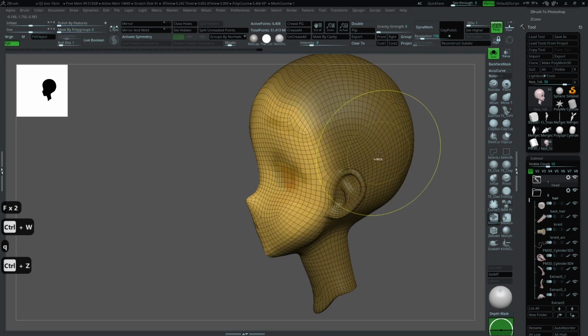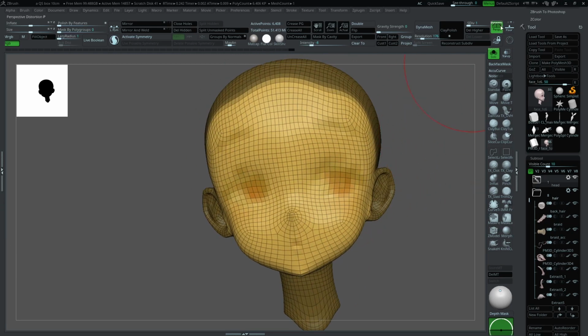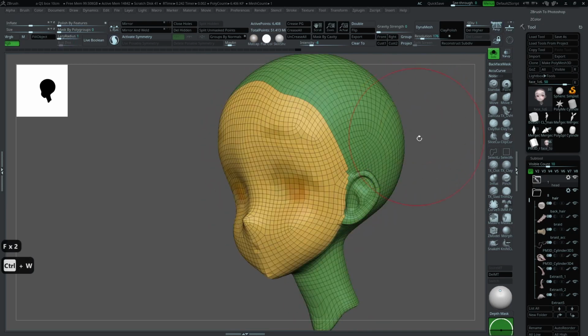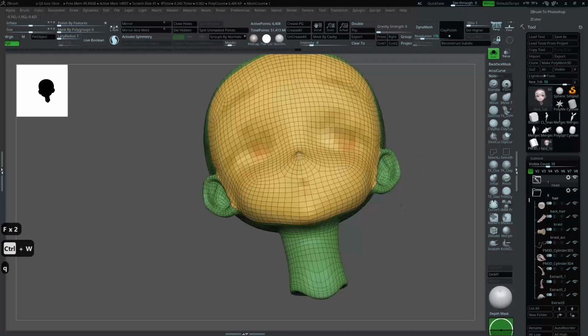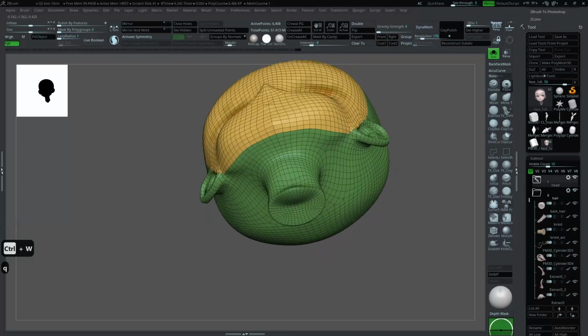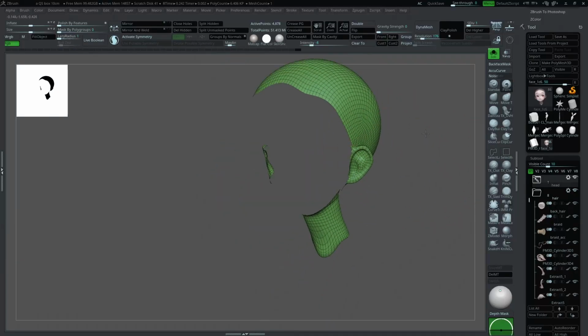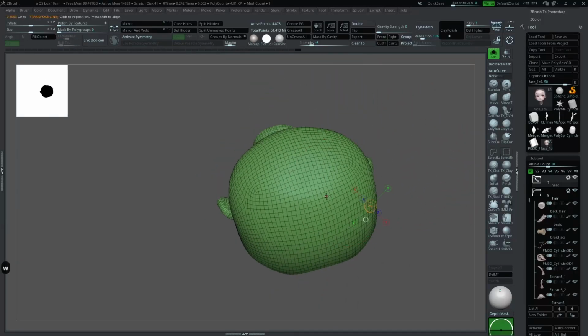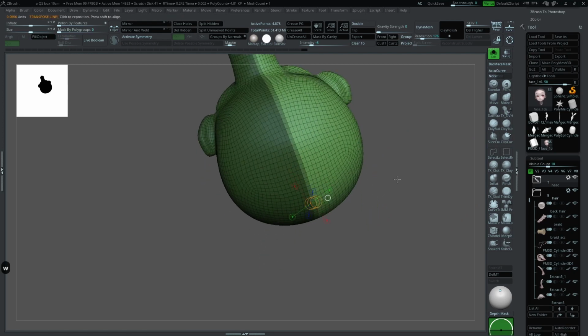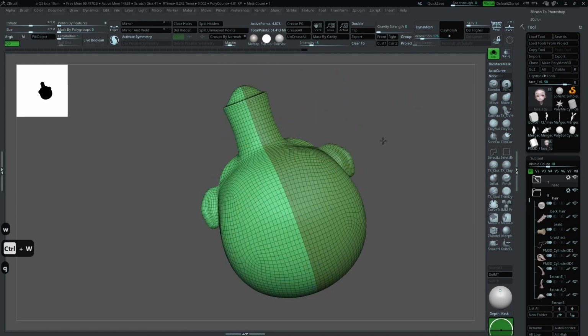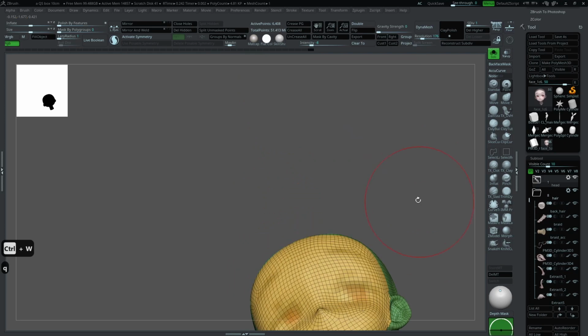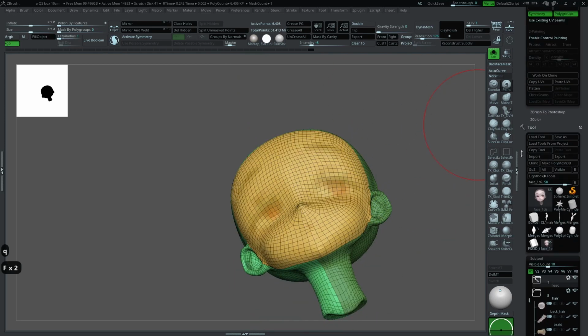I think it needs to be a bit bigger, to cover up this face a bit more. Can add polygroup like this. Make sure it's symmetrical. And next you can just split this into two polygroups like this. So now we have 3 polygroups.